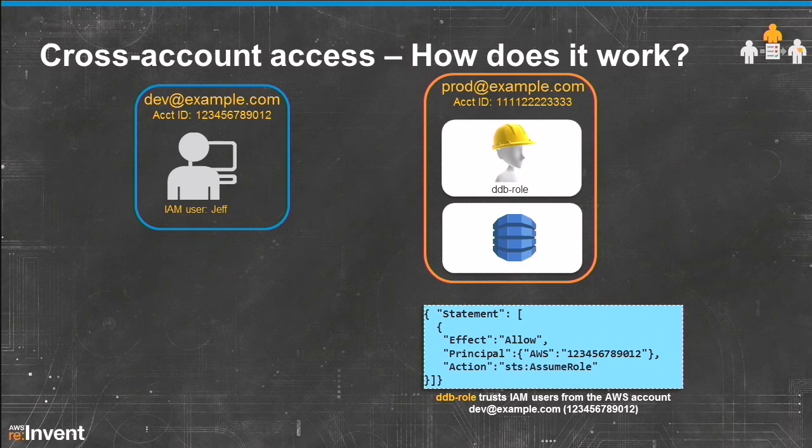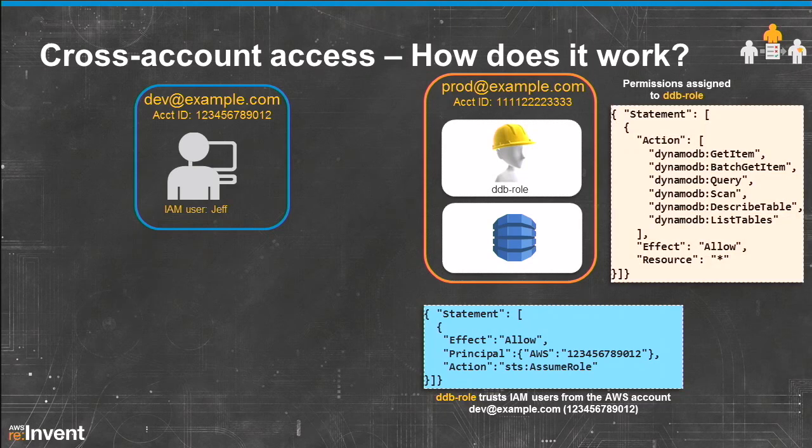And you can see here that it specifies 1, 2, 3, 4, 5, 6, 7, 8, 9, whatever the number is, which is the dev account. So what we're saying is there's a trust relationship set up between prod and dev. Next step is defining what can be done. And this is a DynamoDB read-only policy that allows the user to go in and read anything within DynamoDB. We're not restricting to any specific DynamoDB table, but that's for simplicity of the demo. So I'm done in the account that has the data that I want to share with somebody else.